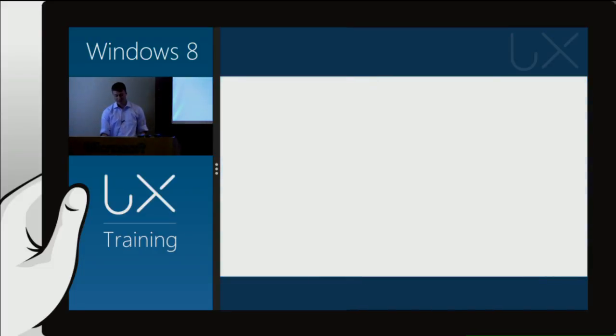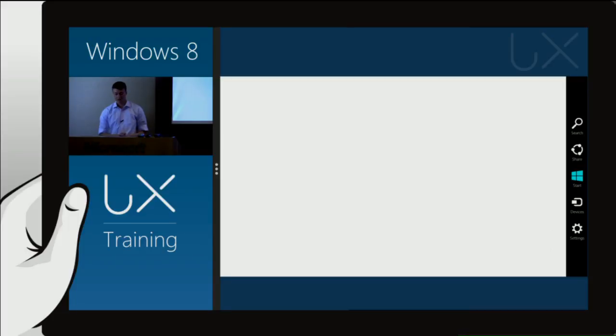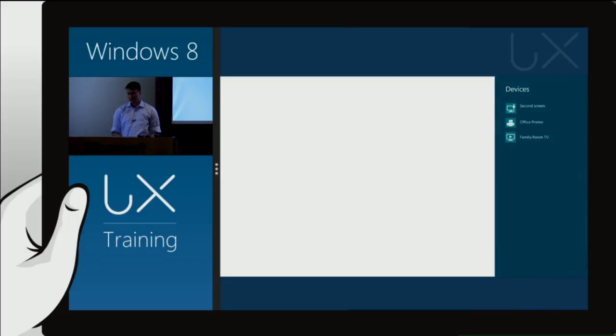So print, we'll quickly walk through some UI for it. Let's say you bring out the charms bar and select the Devices charm. Not only could you get tap and send here, you also have the ability to physically send some content to a printer. I'm sure you're all aware of the typical scenarios for print. You want to make something available offline so users can have a physical hard copy that they might want to take with them somewhere.